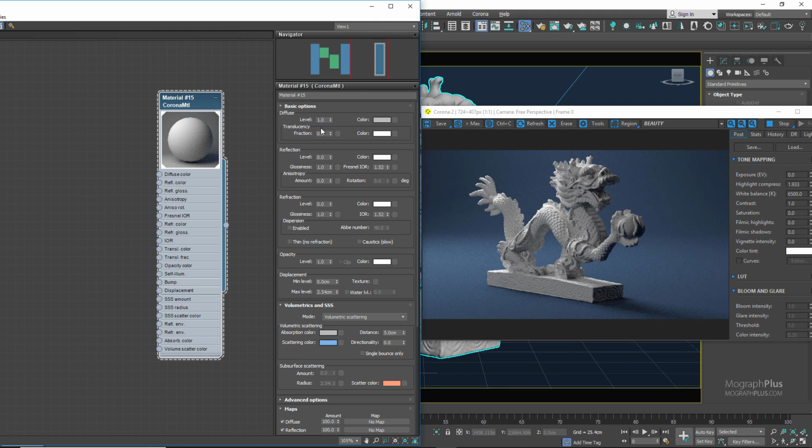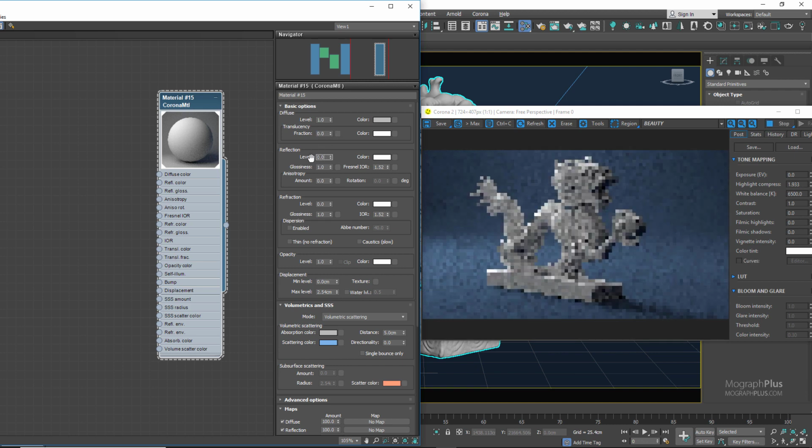To see volumetric scattering, you need to have translucency and/or refraction values bigger than 0. So if I set the translucency fraction to 0.5, now we start to see that blue volumetric scattering happening.